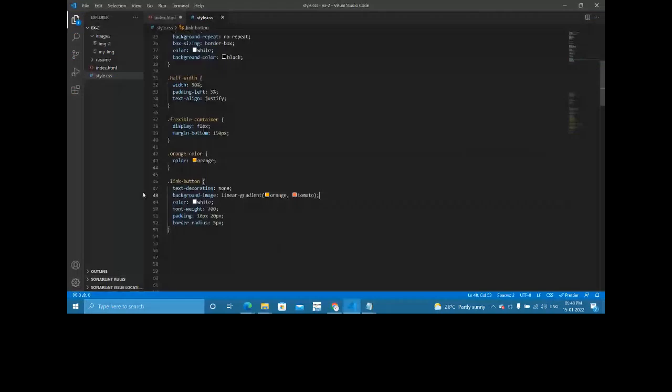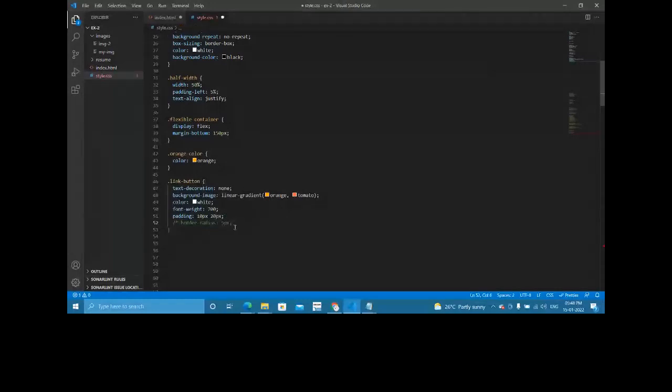Then we have provided the color of the text as white. Then font weight 700. We can choose the font weight as bold, and we can basically thicken the font like we do with bold and all. So it's just that font weight. Then we have added some padding. You know what padding is now. Yes, okay. I'll show you what border radius is actually. It will be clearer to you.